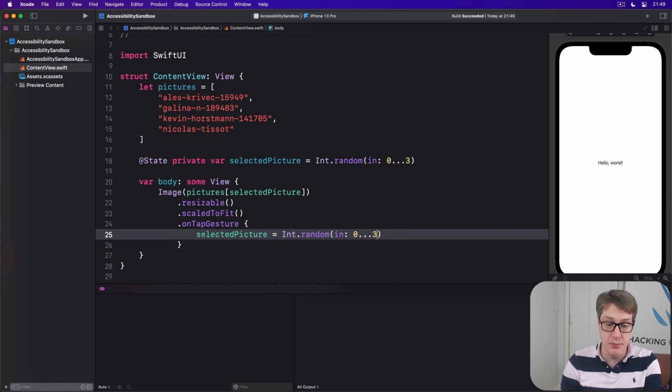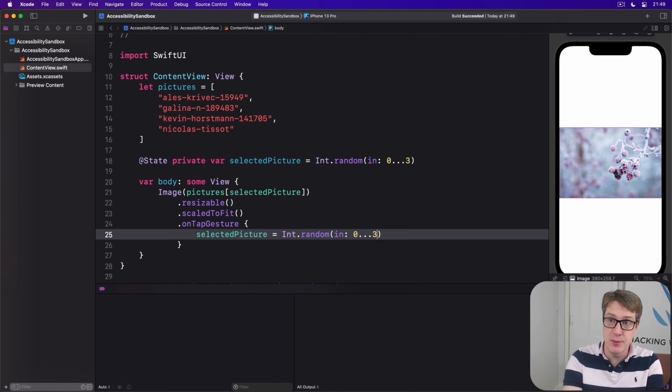In fact, there are really 2 problems here. Now, if you're using a real device, which I can't because I'm recording, you want to enable VoiceOver now, which you can do in Siri. You can just say enable VoiceOver, or in this case, disable VoiceOver to get rid of it later on. Or go to Settings, Accessibility, VoiceOver, and toggle it there.